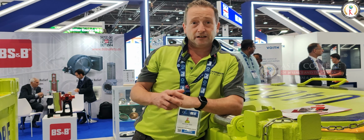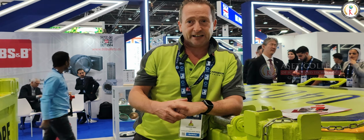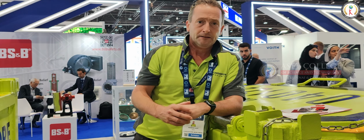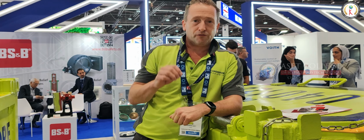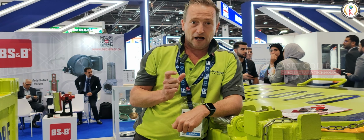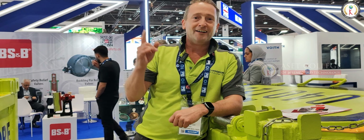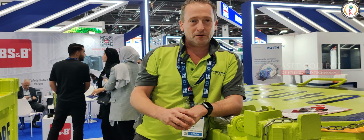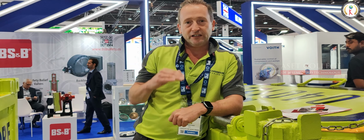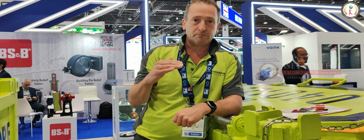So DNV 2.7-1, what does that mean? When you look at a standard 20-foot shipping container, you'll probably see that the tare weight is usually, I think, about 1.8 tons. Ours, same unit, will be 3.6 tons. That's because the grade of the steel used is so much more condensed and so much more durable, because the treatment of these units out there offshore is a very harsh environment, particularly in the hotter countries where you've got high humidity and salt water. So the steel is very, very heavy duty.